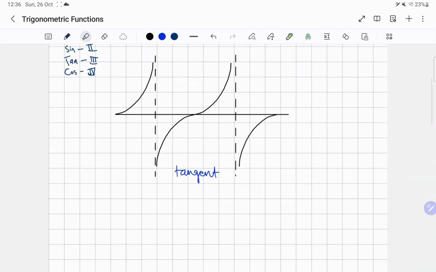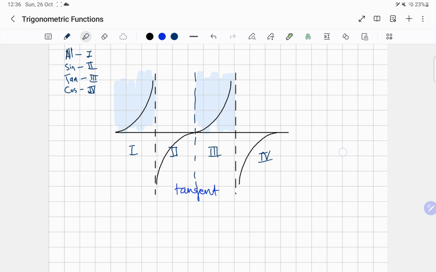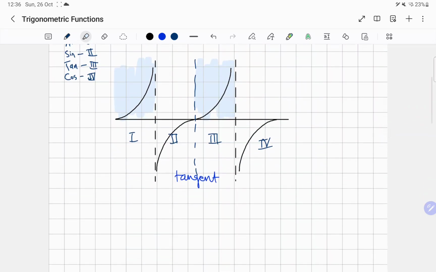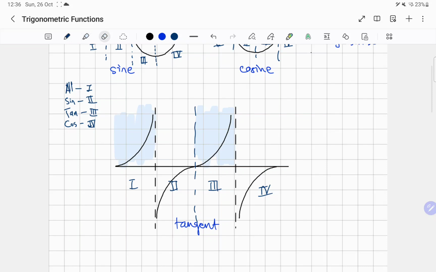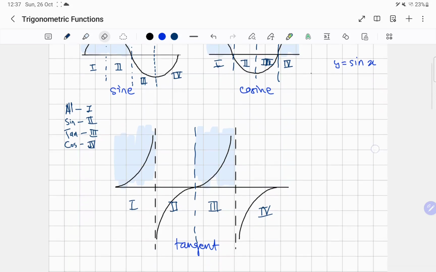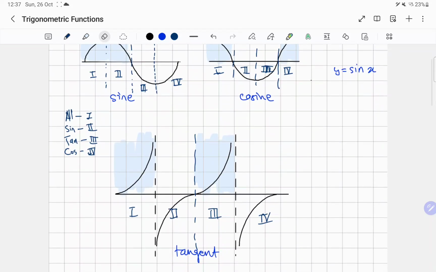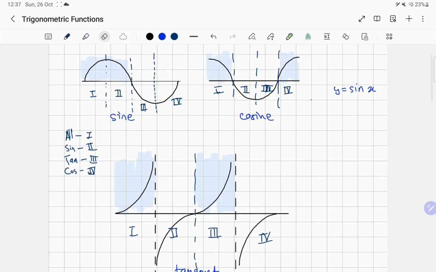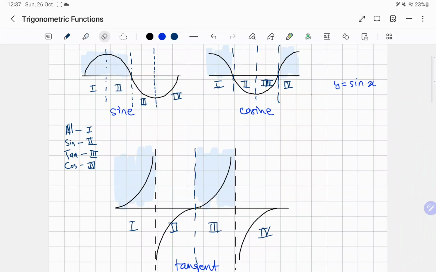Similarly, if you look at the tangent graph, these will be the quadrants: first, second, third and fourth. And you can see that it's positive in the first quadrant and in the third quadrant. So this sort of agrees with our ASTC rule and all that we have seen before, in which quadrants sines, cosines and tangents are positive and negative. Okay, so this is just a brief summary. If you're already familiar with this topic and you want a refresher on what the sine, cosine, tangent graph looks like, that's why I have this summary in front here.